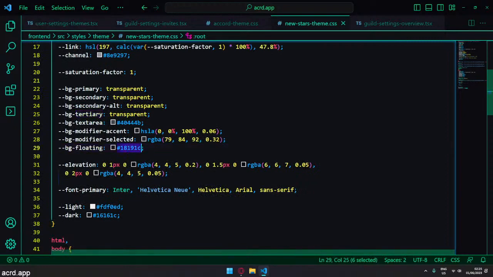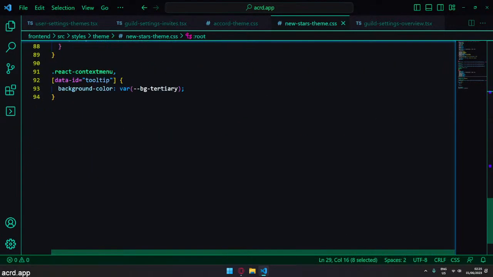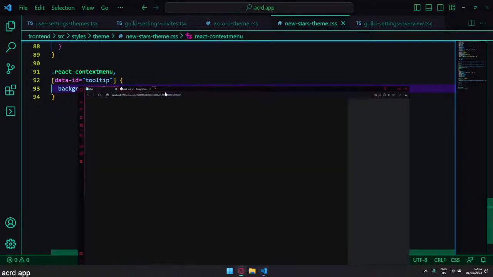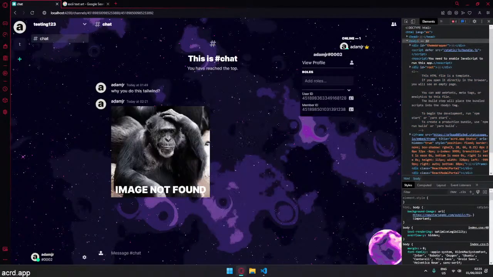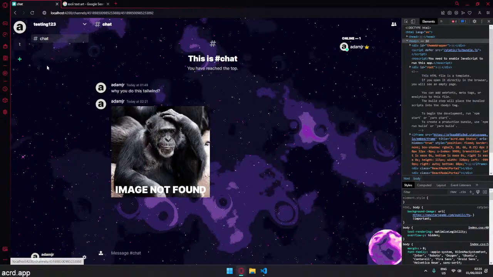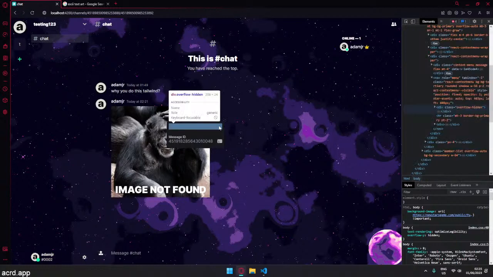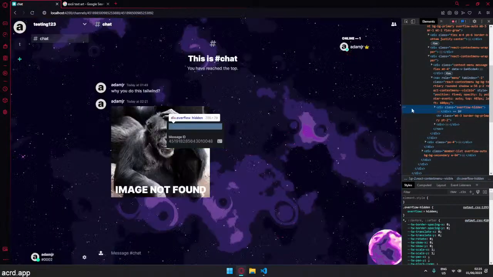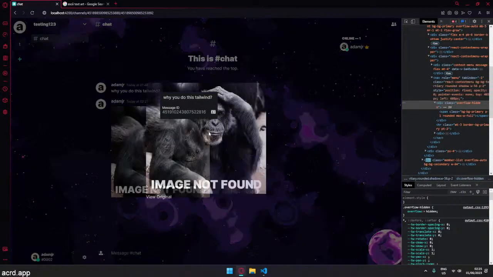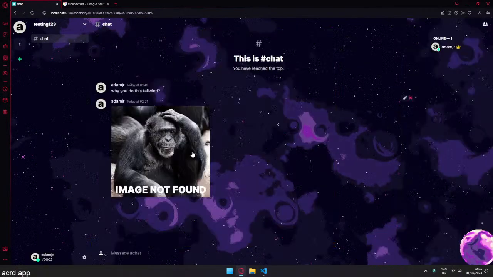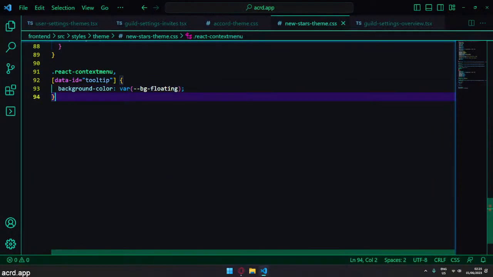Well, that is one reason. So BG background color floating. There we go. And if we look now, it does something, right? Changes color. It doesn't match the other color, but at the minute, it's not too much of a problem. It fixes it, I suppose. So image not found when we upload.